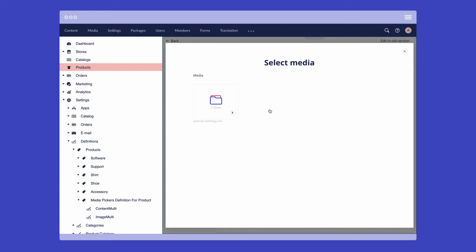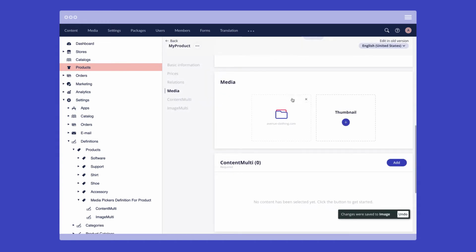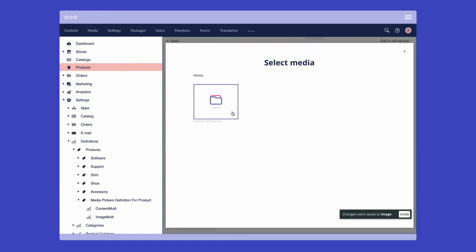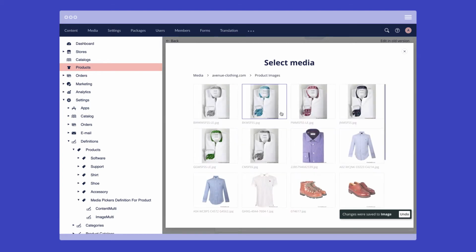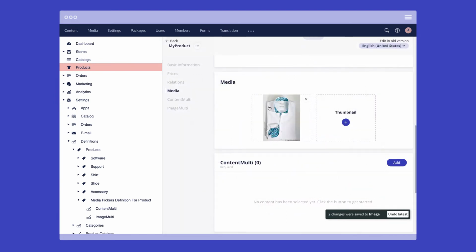When we're looking at a folder like this one, we have the ability to select it by clicking it like this, or we can go back in and navigate into the folder. We had a few discussions in the UX teams on how to do this, but we ended up on this form where clicking it would select it, and hitting this little arrow here would enable us to navigate into the folder so we can select an image. So that's the single picker mode.